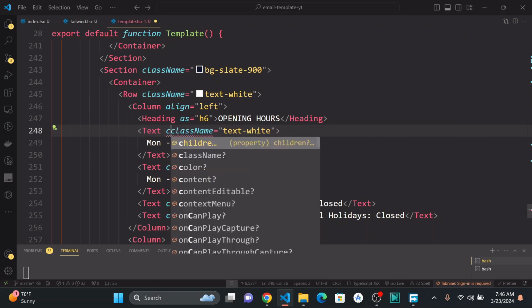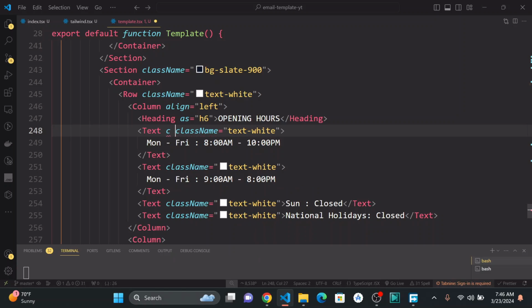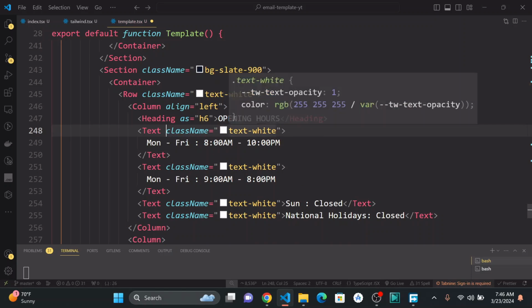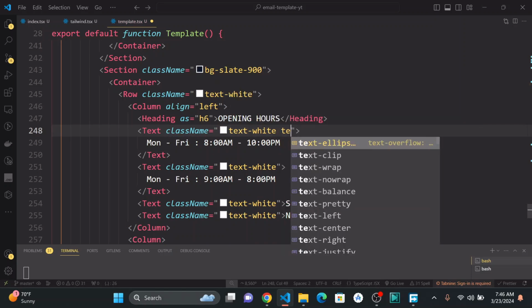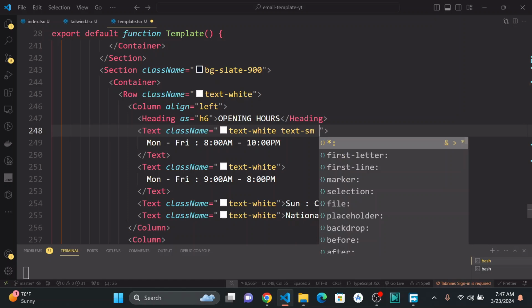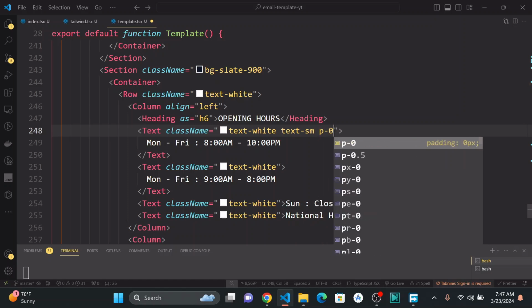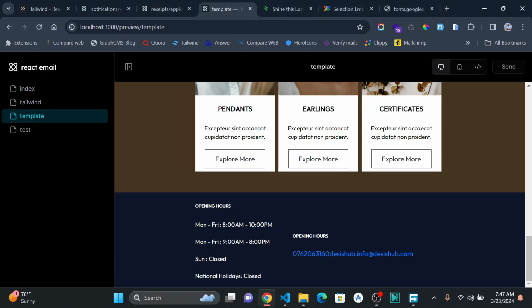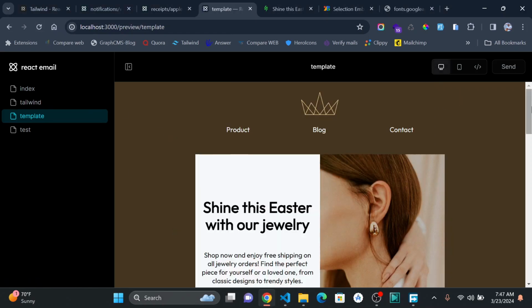You just give class name, just so they have this text white. Can I just say first of all text SM, and then let's also say padding 0. I don't know if that's the padding. They really look like they have a lot of padding on them.